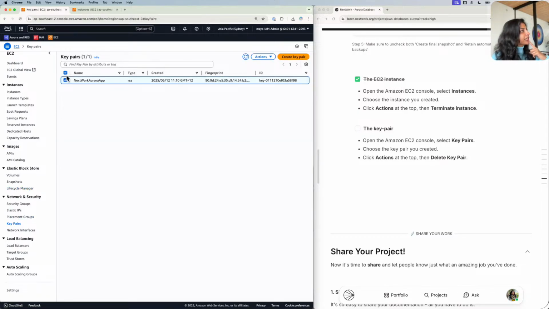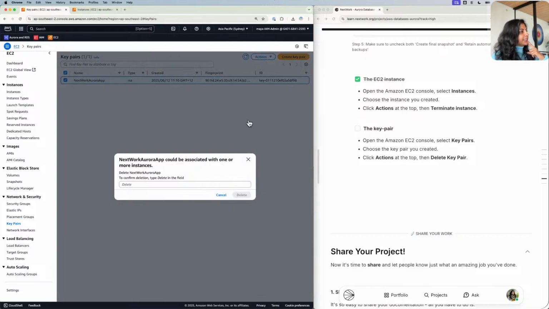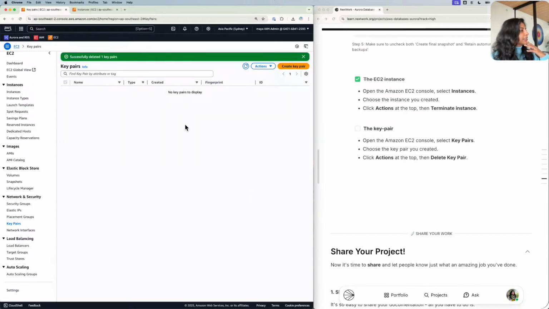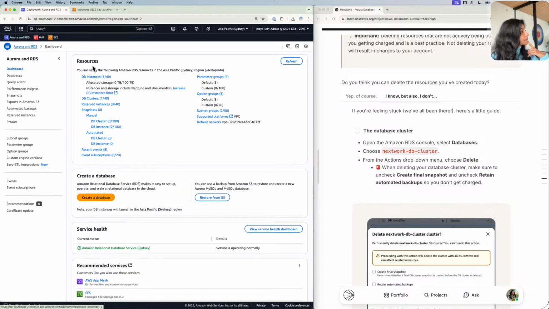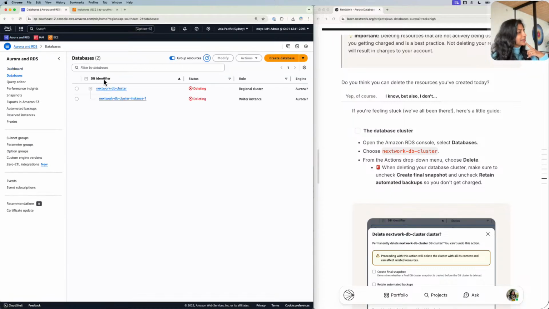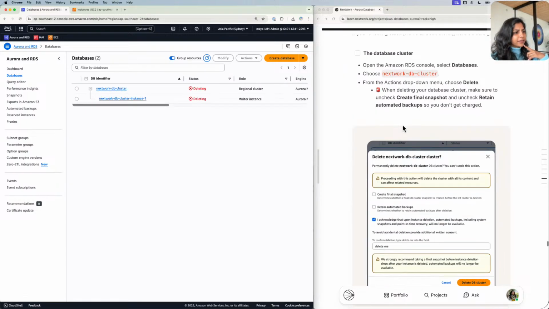And oh, there's my key pair. Actions and delete. So just to confirm, we type in delete. Yes, AWS, I would like to delete my key pair, and it is gone. Okay, so we've deleted the key pair, we've deleted the EC2 instance. Let me just go back to the database and confirm that that's gone too. Still deleting. It's all good. No drama there.